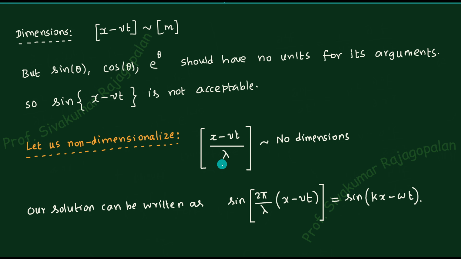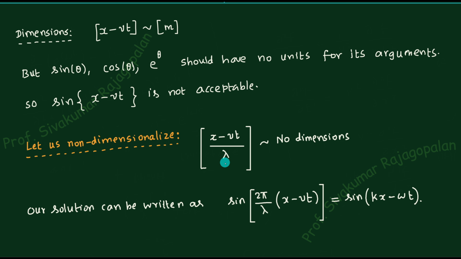You can divide by anything. It's only a number ultimately. Lambda is a number, and you know that in the case of wave phenomena, lambda is known as the wavelength, and the wavelength of a particular wave is a number finally. So dividing by a number, nothing will happen to the graph. The graph will be there as original. Some scaling will be there, that's all. Structure will not change. At the same time, lambda has the dimensions. If lambda is say 1 meter, for example, then automatically meter will get cancelled. So now I will have a dimensionless number.